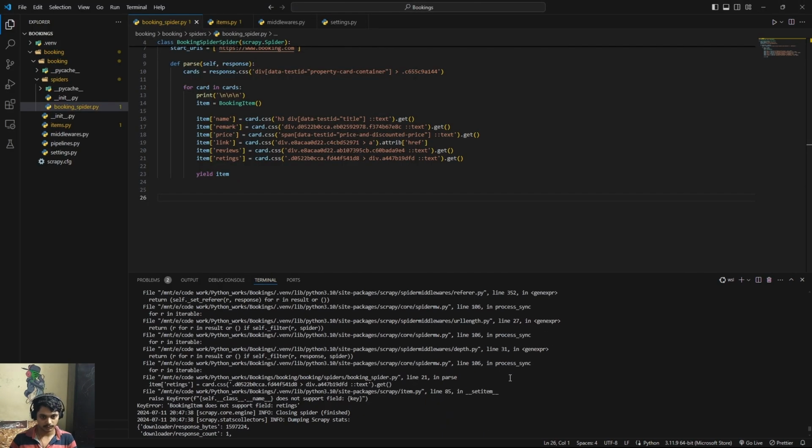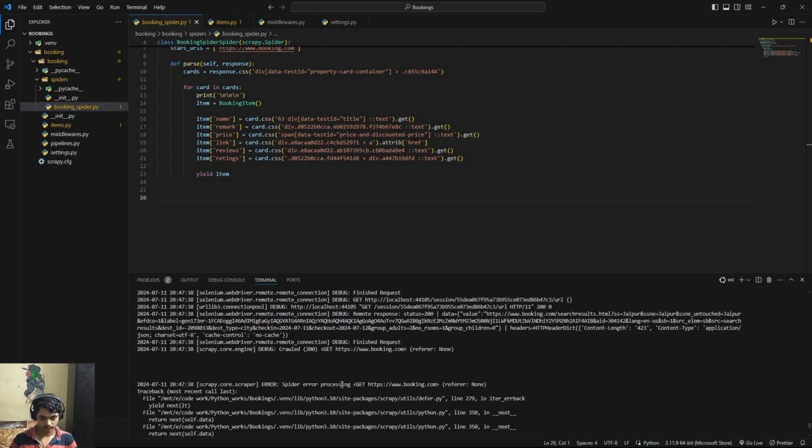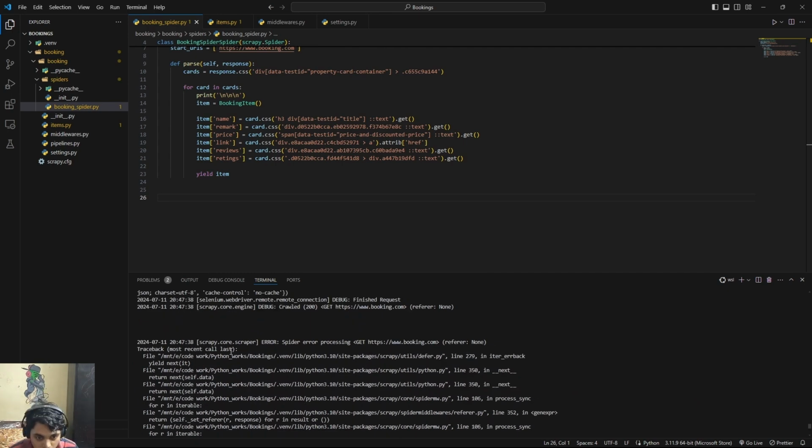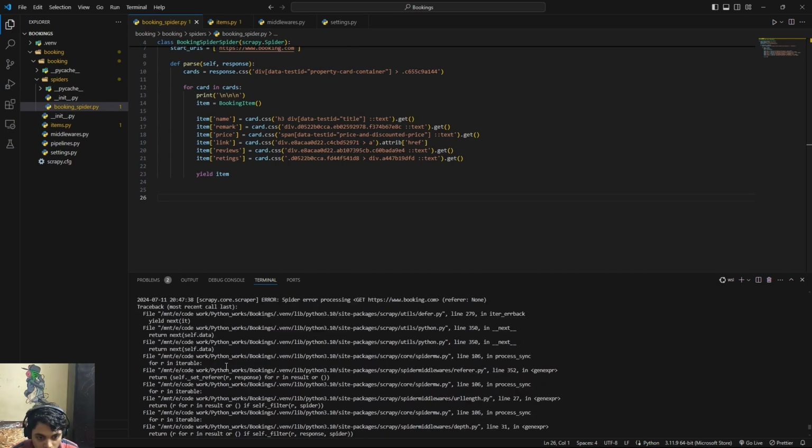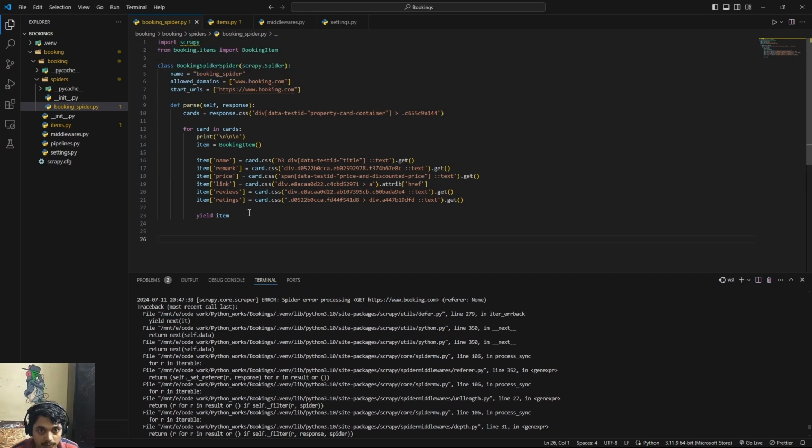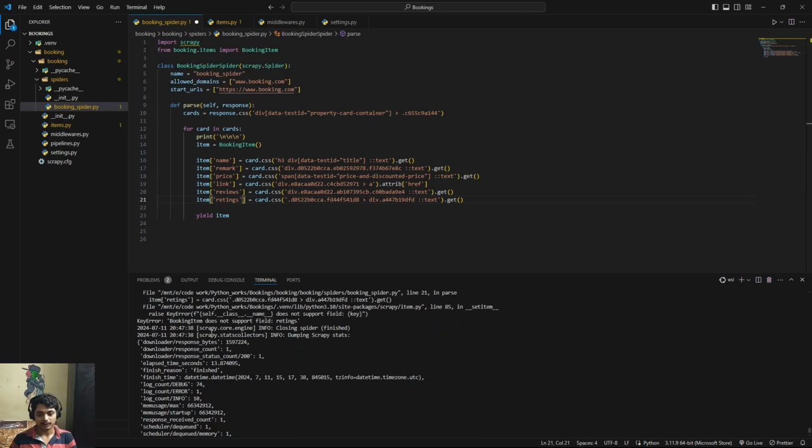All right, okay, we are getting an error. So when I try to run this spider, you can see that I got an error saying BookingItem does not support field ratings.